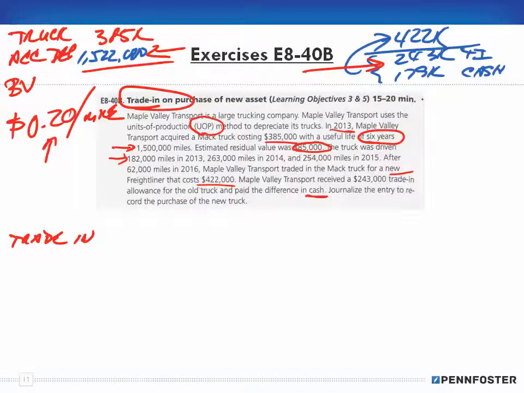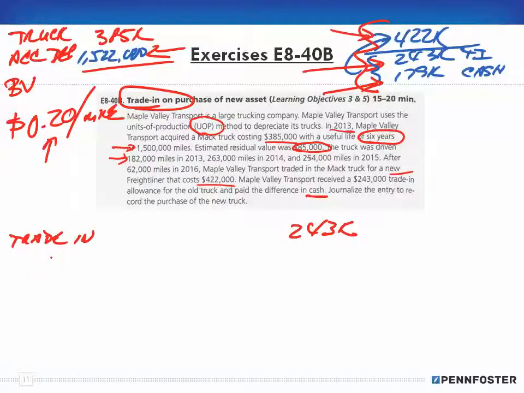Even though the value of the original truck is 422,000, that is not what is coming into play at this moment. Neither does the cash. Even though you have this information, don't jump to conclusions. What you're doing here is replacing one asset on your books with the other asset. So if my trade-in value is 243,000, I have to figure out the difference. Forget about how much I'm buying the new vehicle for. Forget about the additional payment in cash. That doesn't come into play when I'm replacing one asset with another asset.